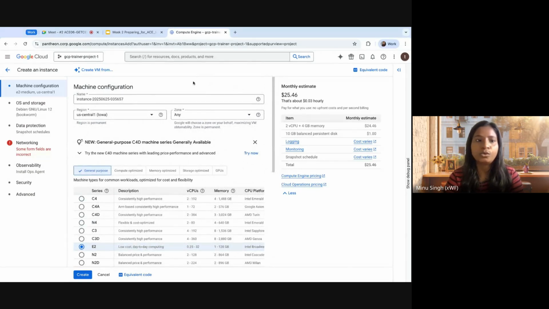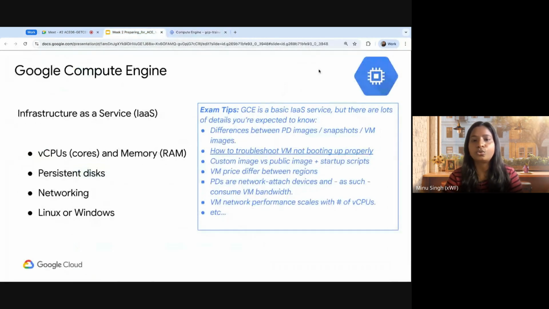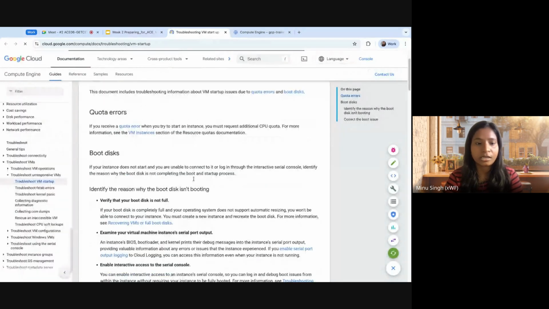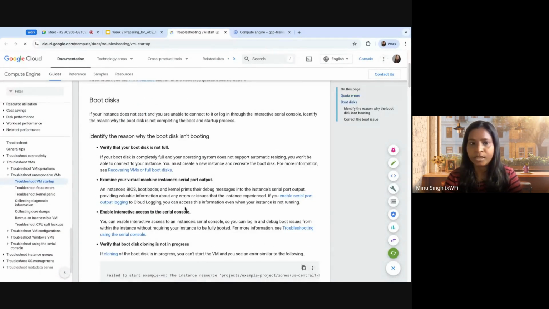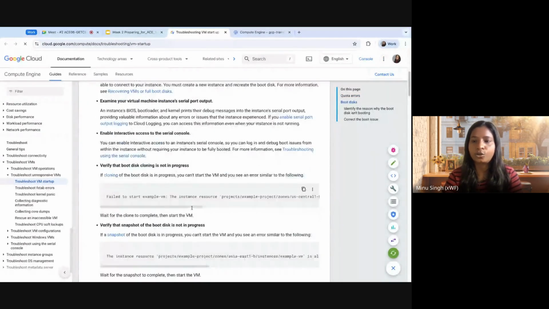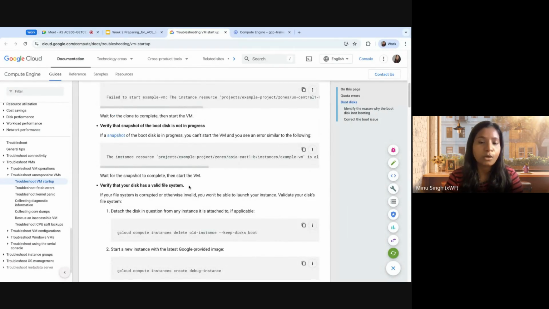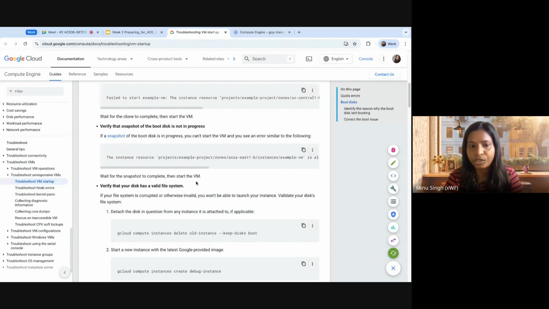Now you have created your virtual machine and it is working fine, but that is not the only thing associated with this. You should also know how to troubleshoot your virtual machine if it is not booting up, not starting up, or any kind of issue is coming. This particular document will come in handy to understand how you can work with your VM if it is not booting.